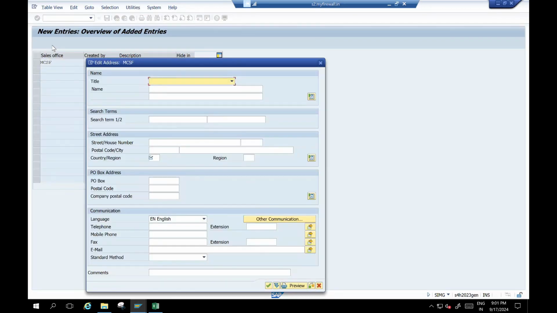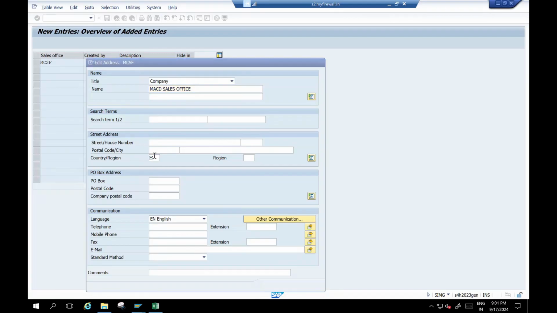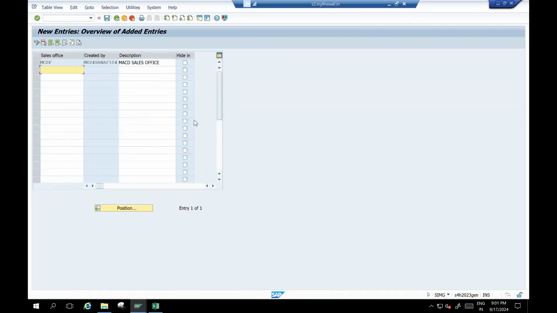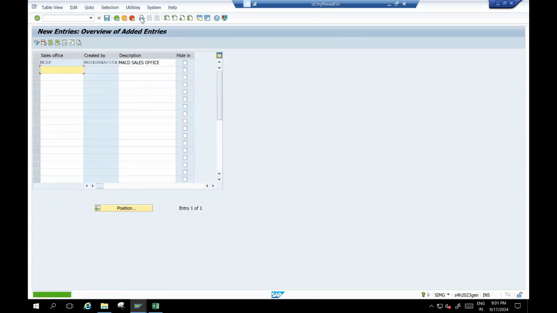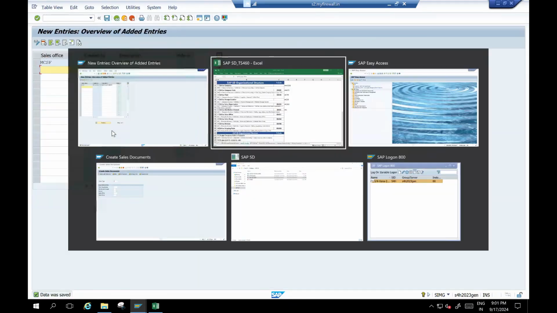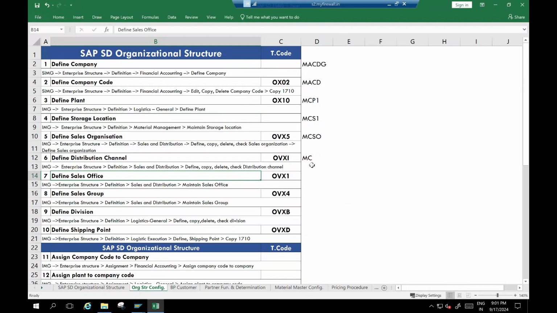Enter. So here it is asking for the address. I'll maintain the sales office. Country I will take India. Save. Now I have defined MCSF.